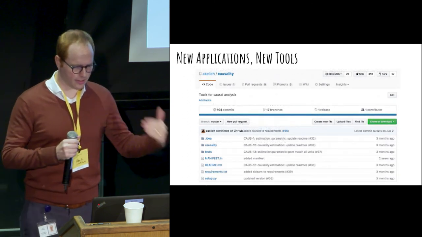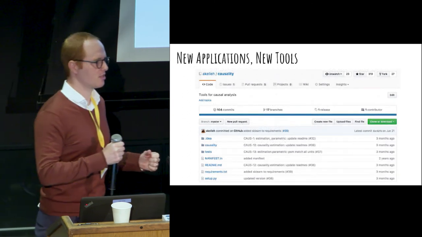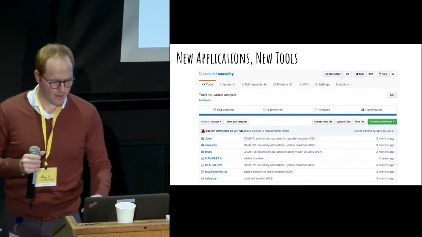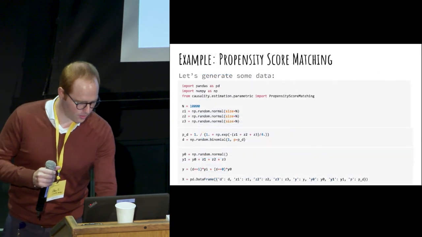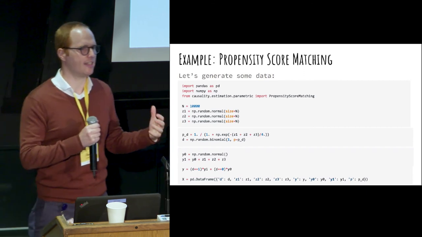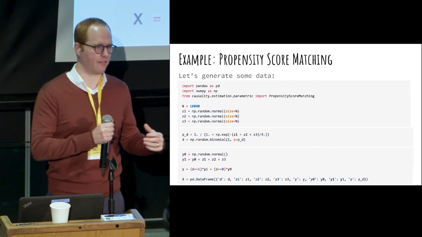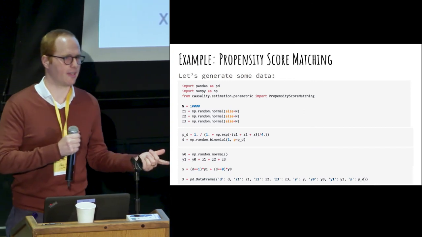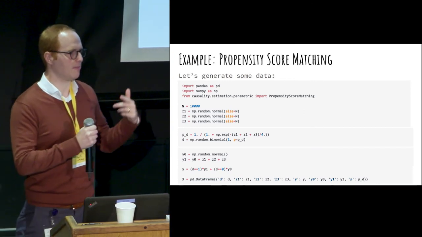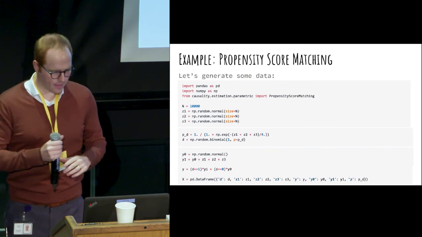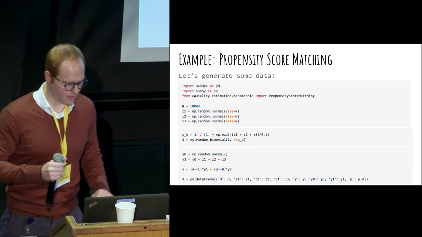So part of the solution to that, I started writing a package called Causality. You can play with this in Python. The goal there is to make causal inference easy so that you don't have to have as deep a knowledge of it to do it correctly and to do it safely. And by safely, I mean making sure the assumptions for the different algorithms are satisfied. So here's a quick example I'll run through.